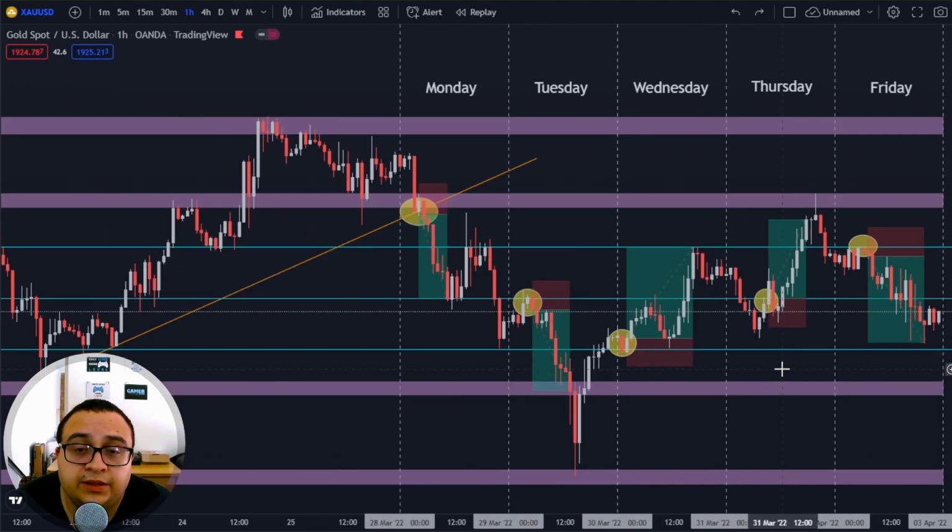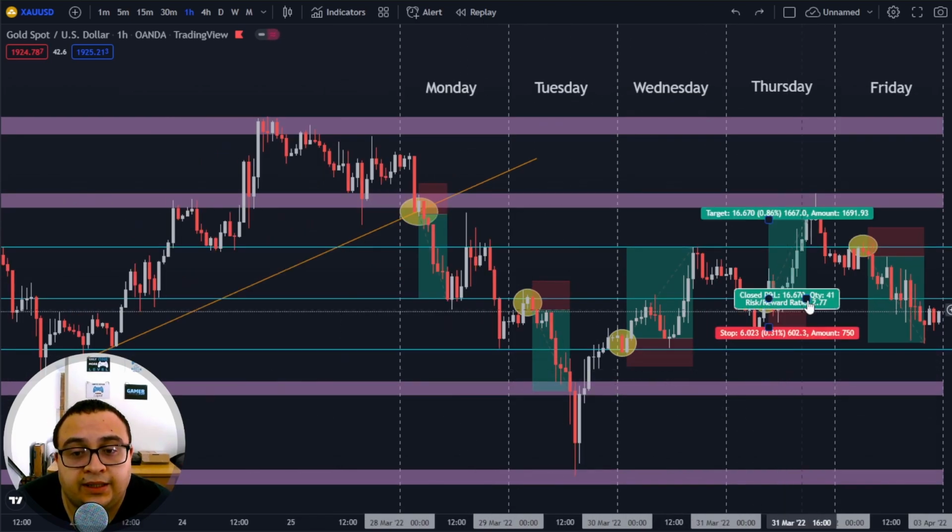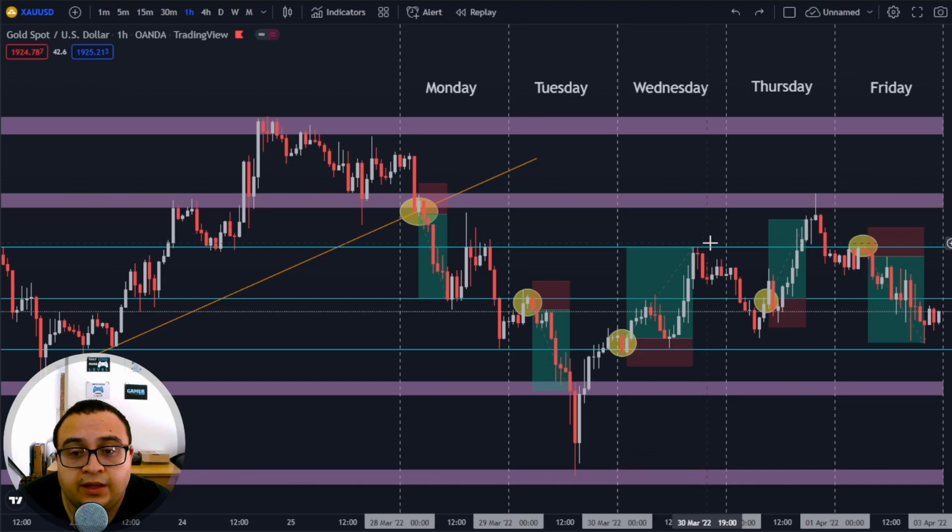Moving along to the second part of Wednesday, we see once again we could have gotten a second trade on that day. As we see on the 1938 level, the market was rejected once again with a bearish engulfing, and it fell short again, not all the way to the next sub level or the previous purple box, but fell all the way to this level. Could technically have gotten a buy in here, but the reason I placed the buy over here is because this was our previous key level, right?